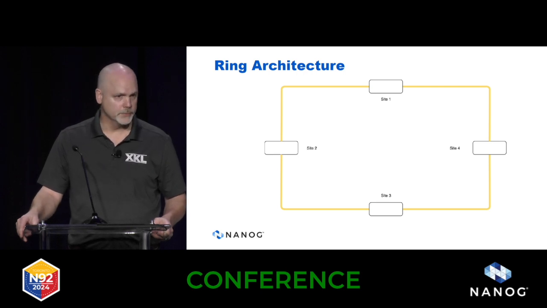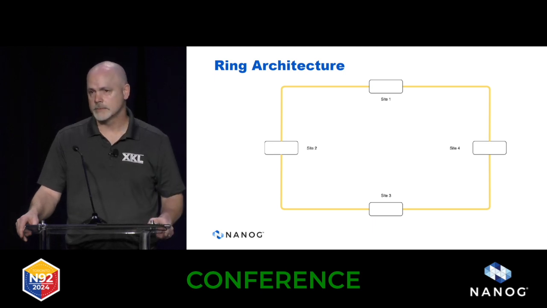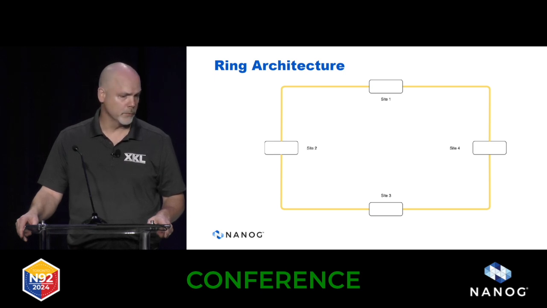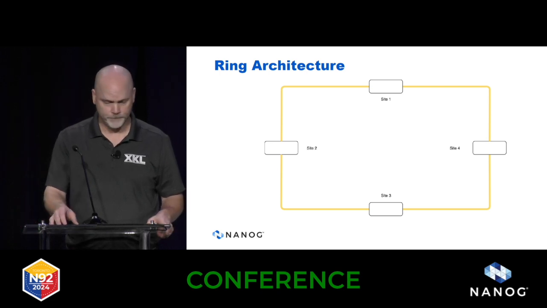Depends on how you like to build your network. If you want to go a lot of point-to-points all the way around that ring, that's one way to do it, but mostly people like to express some channels through. So if you want to go from site 1 to site 3, you don't want to put equipment at site 2 to have to deal with that, and so you want to express it through site 2. And I'll show you how that works here in just a second.